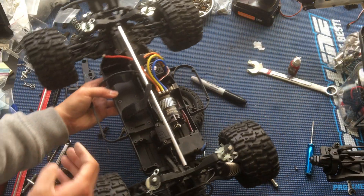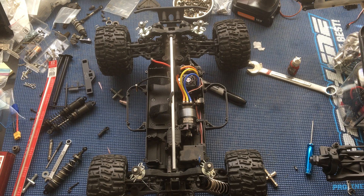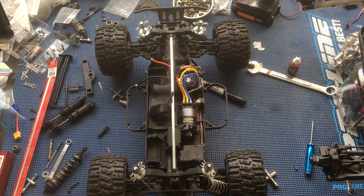A lot of folks run this on various different trucks, especially when bashing hard — like the Arma A-Scale series. A lot of people run these braces. This is also common on the Pro-Line Pro-MT, and even our old Thunder Tiger MT4 G3 — a lot of folks made their own, and there are vendors and manufacturers that make and sell them too.